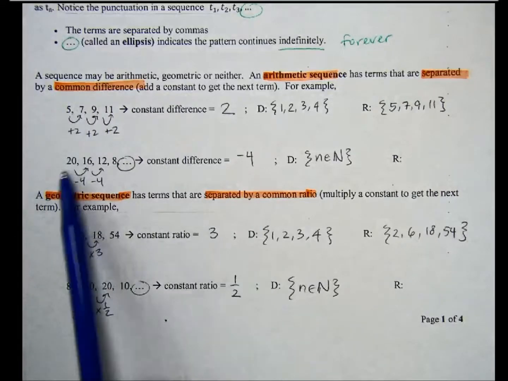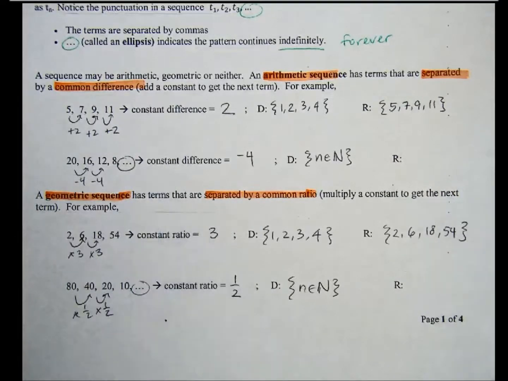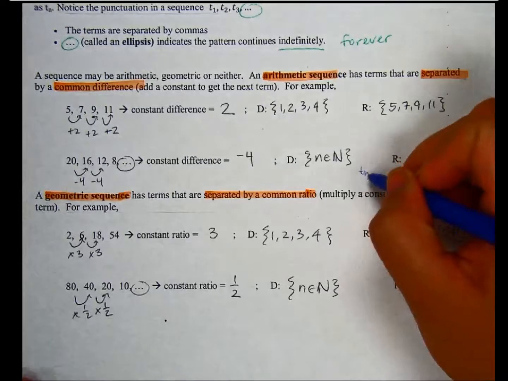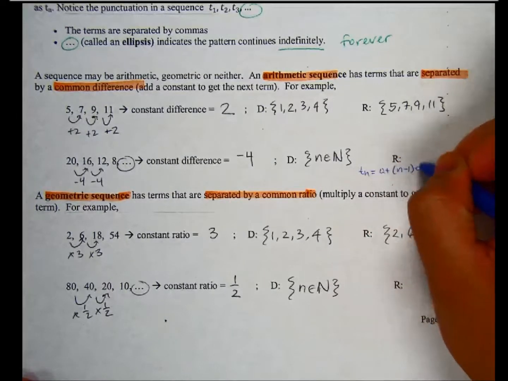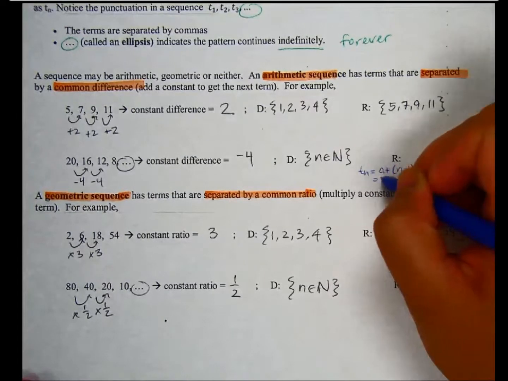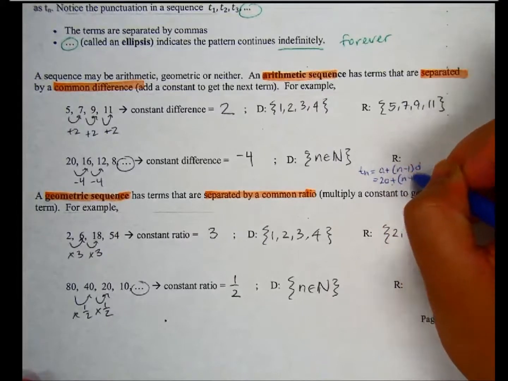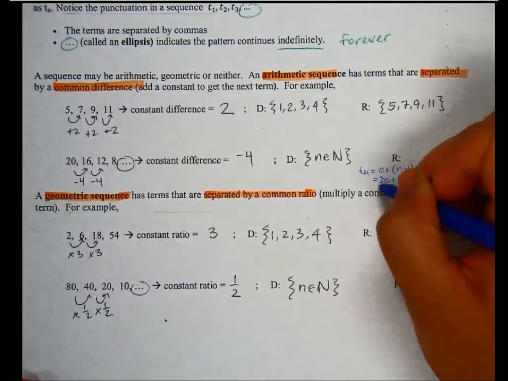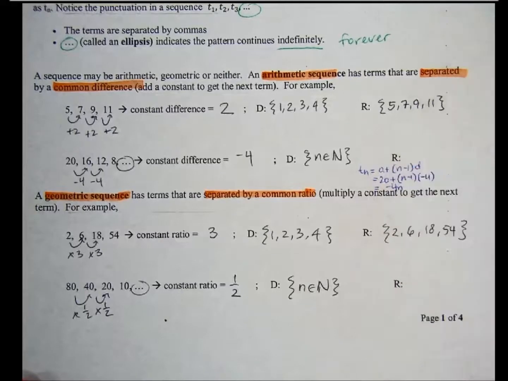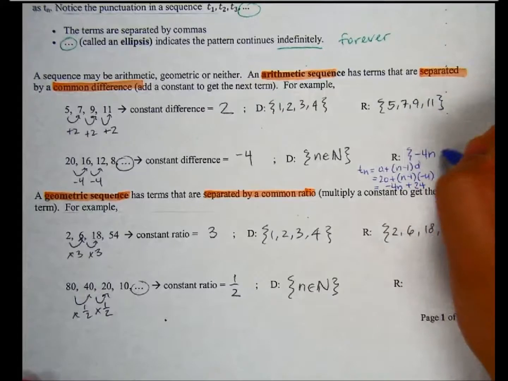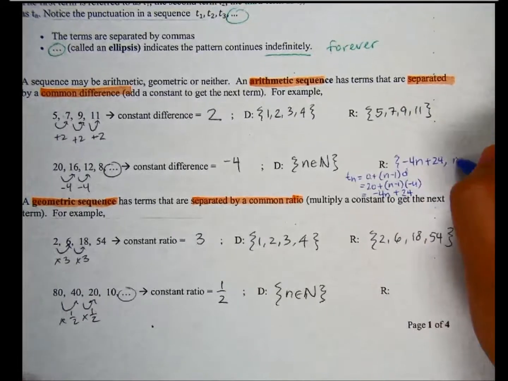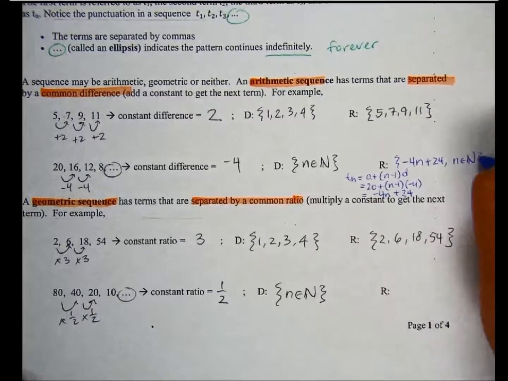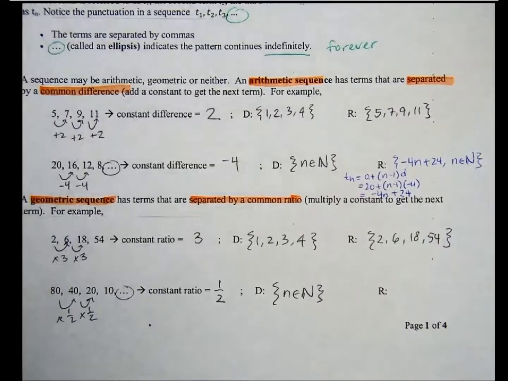So for the first example, this is an arithmetic sequence. Come up with the general term. Tn equals a plus (n minus 1)d. Plug in everything that you know. First term is 20, n minus 1, negative 4. And when you simplify this, you should get negative 4n plus 24. So that's going to be your range. And n belongs to the set of natural numbers because we can't have such things as negative term numbers. We can't have a 1.5 term.